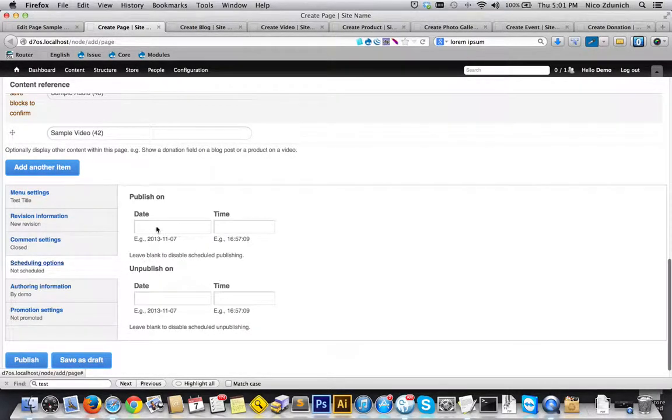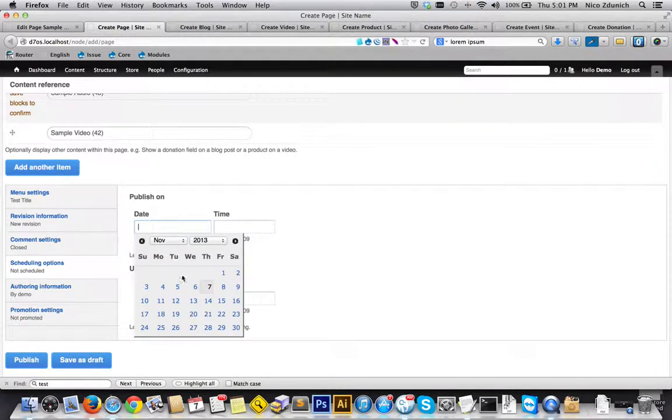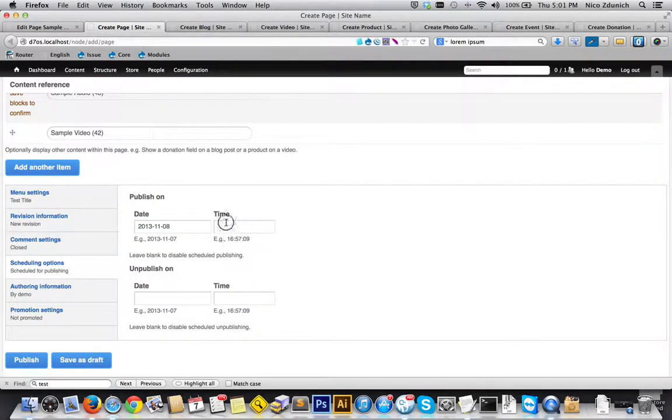We can also schedule this to publish on a certain date, keeping in mind that say we publish this for tomorrow at a specific time, that it may not publish exactly at the time because it requires Drupal's cron run to be able to run. And Drupal's cron runs every 3 hours, and that's its maintenance task. And maintenance includes publishing content at a given time. So it may not happen at that exact time. So always be prepared to maybe set it to publish a few hours before, just to ensure that it always gets out there in a timely manner.